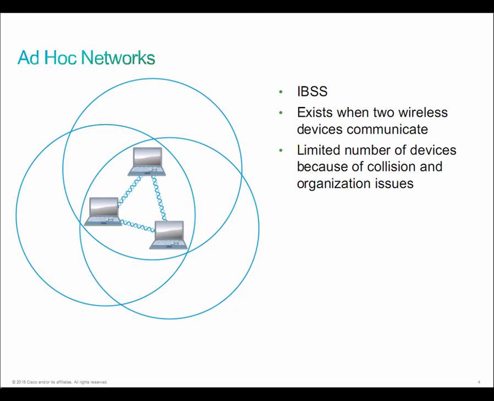Another problem with this particular type of implementation is how do we group these guys together, right? If we have two ad hoc networks that are created in that same area, we have to be able to identify a way of differentiating the computers that belong to each network. And we can use work groups for that process, much like you would use a work group in a Windows environment to identify what clients belong with each other or what clients communicate with each other. We can do that in a wireless environment.